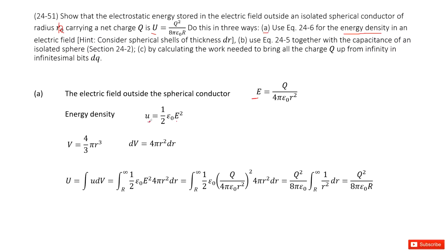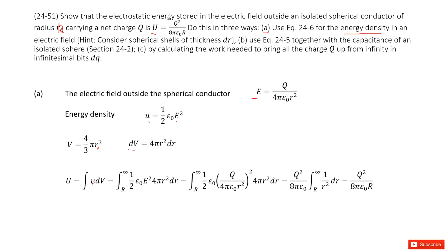Now if we want to find the electric energy, we can integrate the energy density over its volume. Do you agree? Yes. So if we want to find electric energy, we use the integral of the energy density times dV. dV is the differential of the volume, right? So how can we write dV? We can consider the volume of a sphere, which is 4/3 pi r cubed, right? In this way, very easily, you can get dV as 4 pi r squared dr.